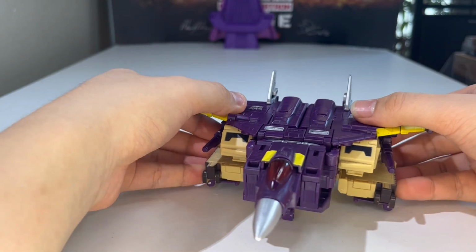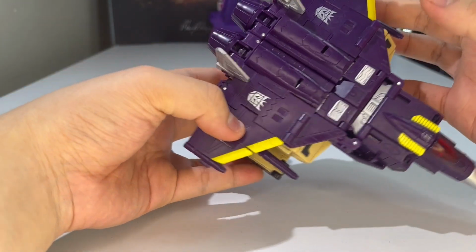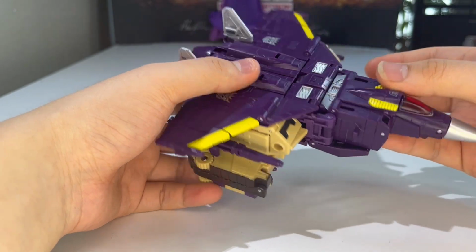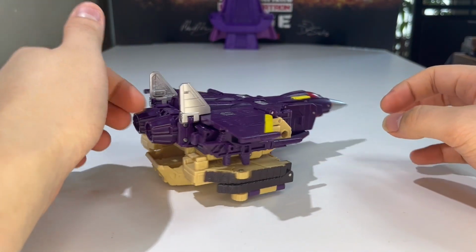There we go. So, yeah, there you go. Actually kind of does make it look a little bit better, I guess. You know, maybe. I don't know. And of course, you can do something else with the hands in this mode too.